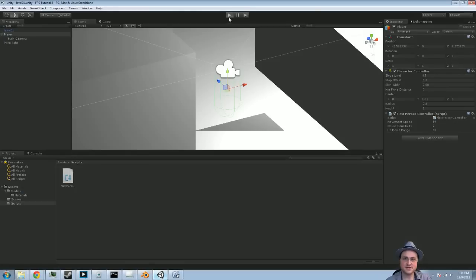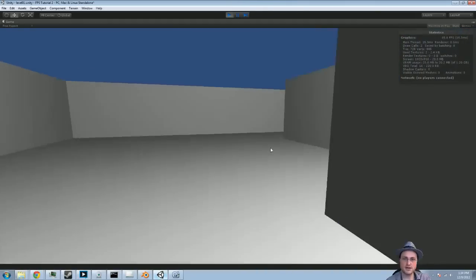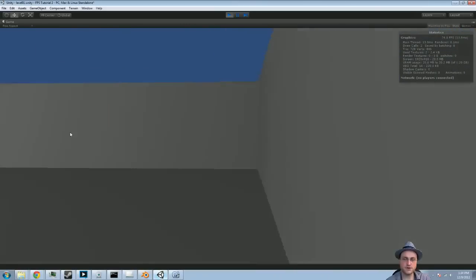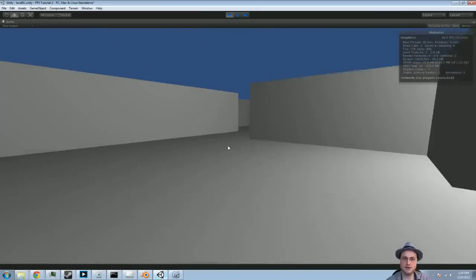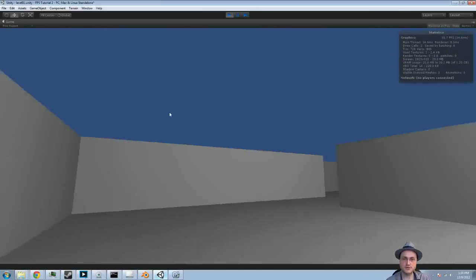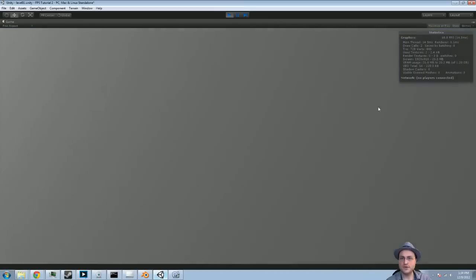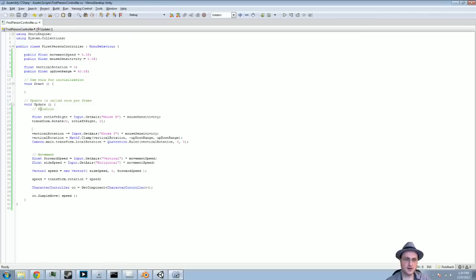Let's double check that things are working properly. One more time. Look up, look down, great, left, right, and we can move around. And there we go. We're exploring the game world in first-person view. Now, some of you will probably have noticed that there's still a mouse on the screen. The mouse pointer is still visible, and usually you don't want that. Now, the way you eliminate this in a game is by calling a simple function.